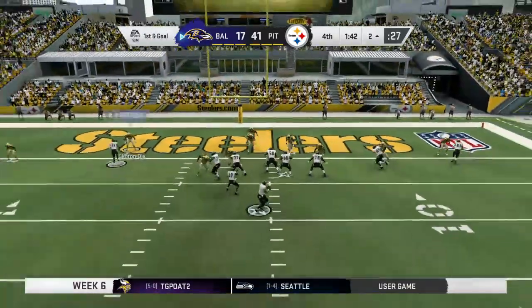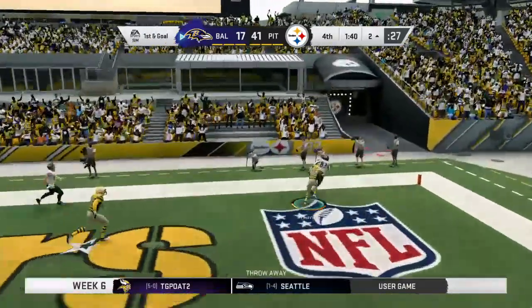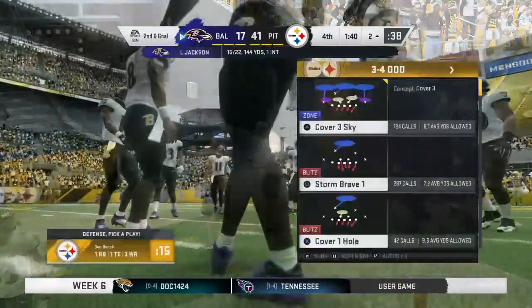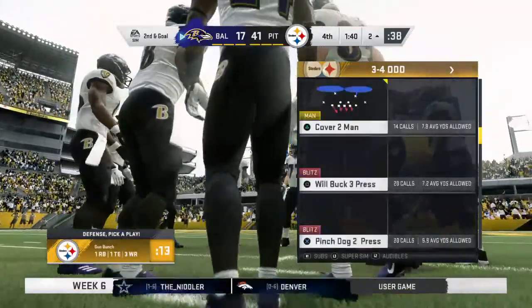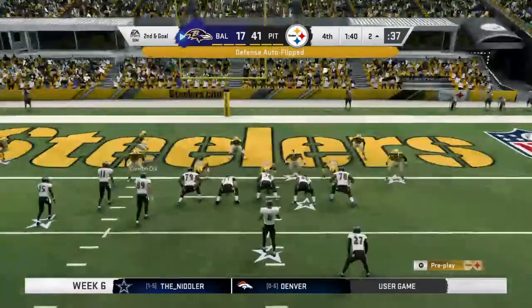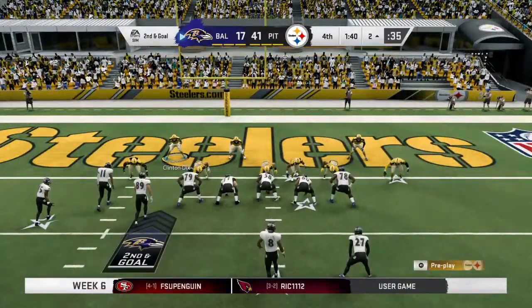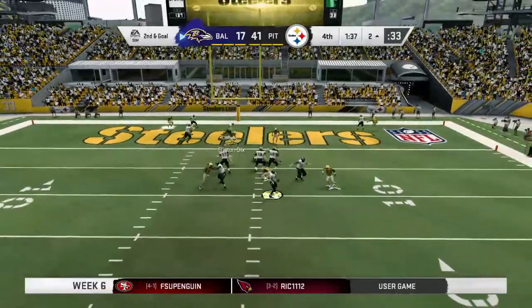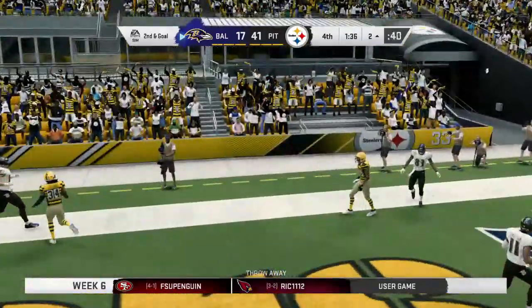Now they got to get to the line quickly. Here's Jackson looking end zone, but it's incomplete. Well, the trials and tribulations of being a quarterback in this league, it's tough. It's got to be wearing on him out there. Well, he has been sacked a number of times. He had an interception, so I'm going to give him a skosh of credit for hanging in there and trying to make something happen, despite the amount of pressure he's been under this entire game.